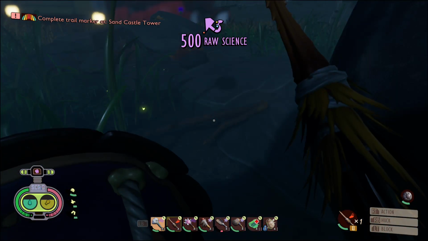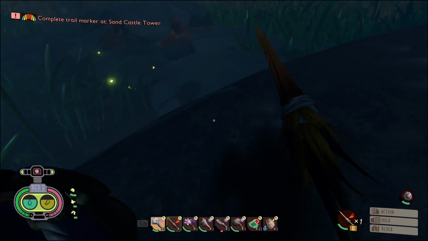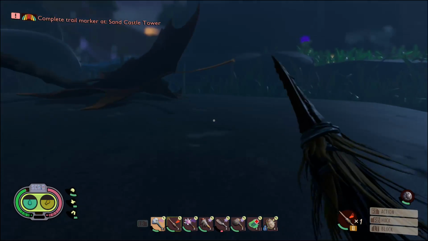Oh, this is where the slab was. Well, this is one way up anyway. I think it's where the slab is. You can blow up something to get up easier, but luckily we've got a base.